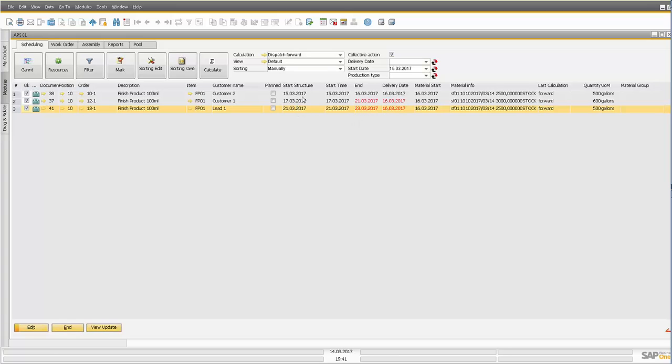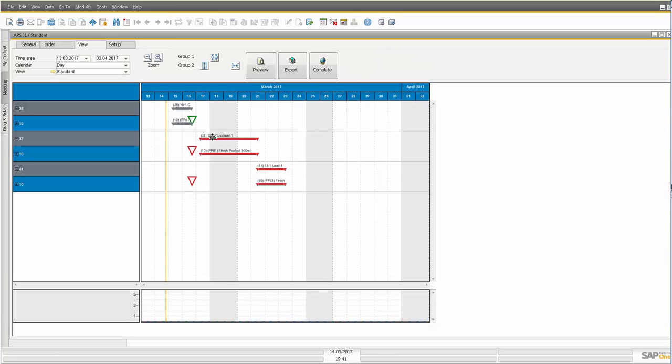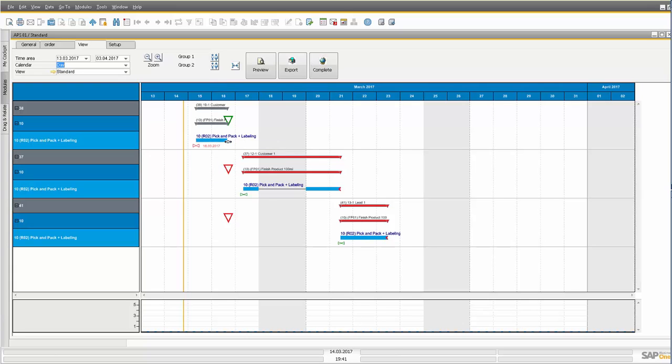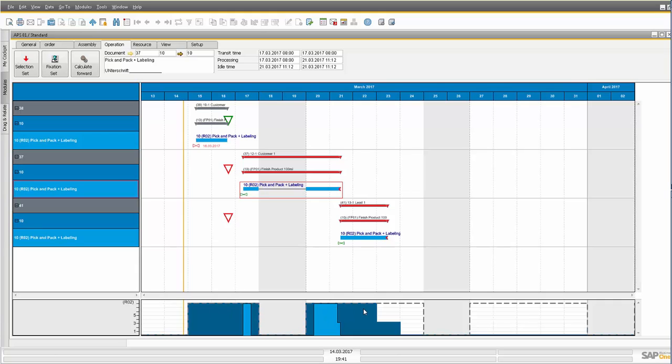If you want to see this in more detail, we have here a function where we can see that in a graphical view. The system will show you that in a graphical view. You can zoom it a little bit if you want, and you see on the left side all your work orders. This is a view based on work orders, and you can expand here and see your operations. If you click and mark an operation, you also see the needed capacity. Blue is the capacity you need, and here you can see the available capacity per day you have based on your resource master data.